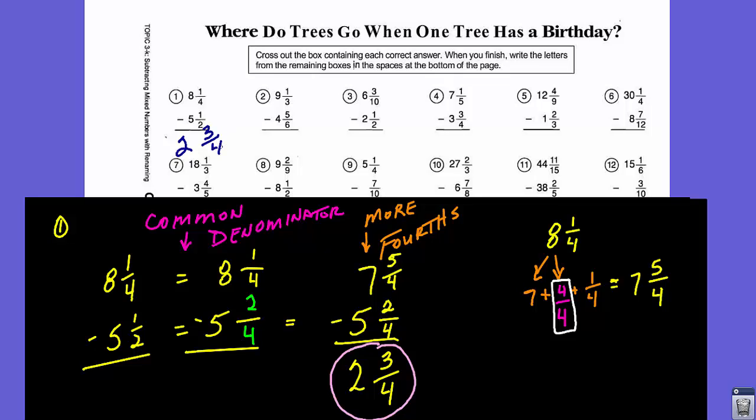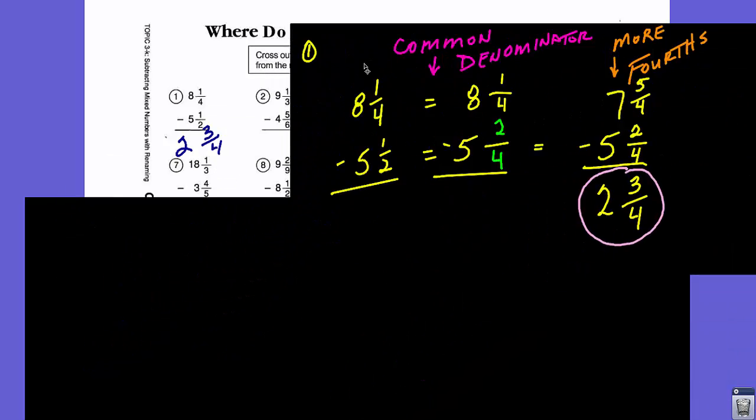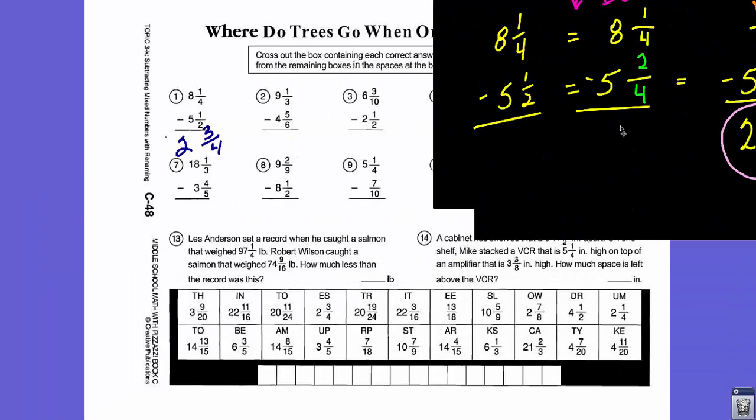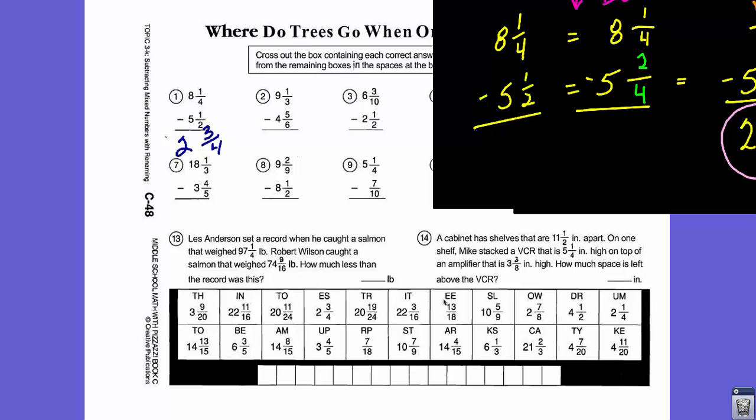3/4. And then I'm going to put it at the bottom. So I'm going to have to move these out of the way to do the puzzle itself. I'm going to find the 2 3/4, which is right here, and I'm going to cross it out, because the way this puzzle works is whatever you get as an answer, you cross out, and then you use all the stuff that you have at the end.